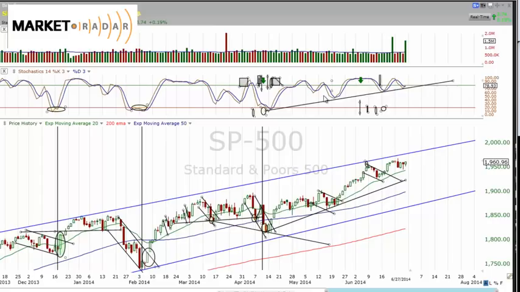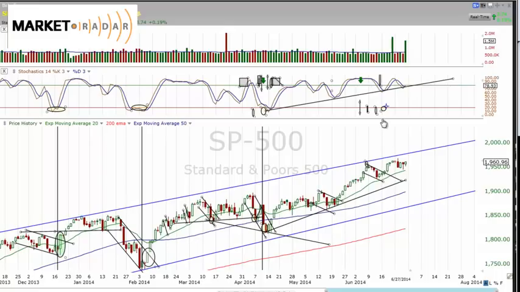Stochastics, even more so, is a great timing indicator, because once you establish that strength, you don't get a full rotation. That's telling you the market is stronger. It's showing good relative strength, and the momentum is very strong, so we don't get a full rotation. So once we put that level in, that's usually a sign that the market's very strong, and then we want to watch that next rotation back down, and that trend line that we put underneath is a great timing indicator.